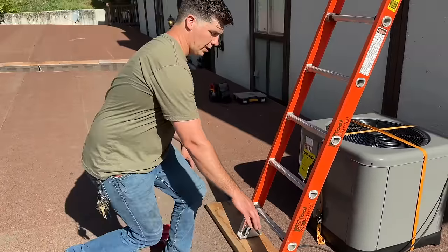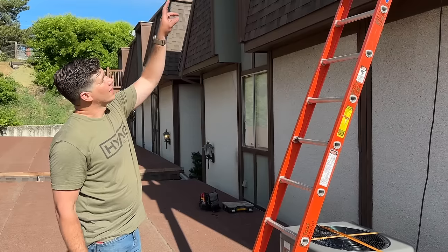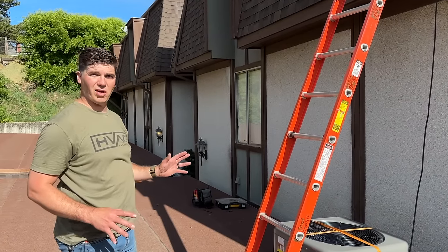So there's no potential for this to slide out as we have weight at the top of the ladder, and then we have this drilled and we're just going to seal that when we're done. So we'll go ahead and get our ladder crane set up there and we're going to do the same process.